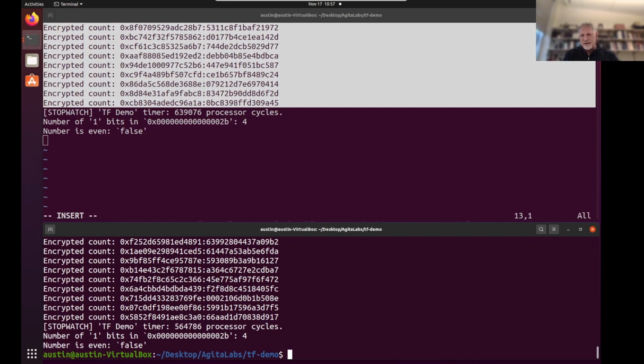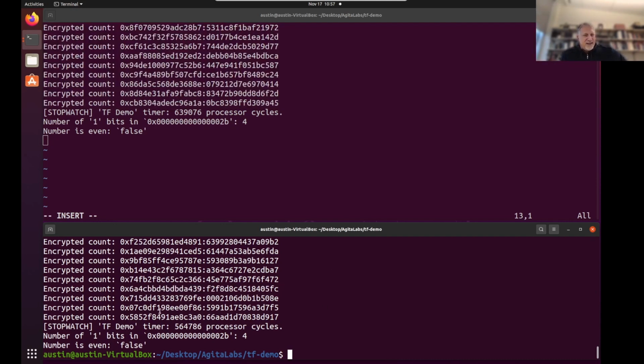And in fact, when we went into red teaming, the first thing the red team did was try to analyze our ciphertext, and it's very high entropy. There's about 62 bits of entropy in that ciphertext. Really incredibly hard to understand what's going on by just looking at the ciphertext. Okay, that's the end of my demo. I'll include this application in the VIP bench, so if you want to grab the source code, just go grab the VIP bench, which is on the slide that I'll show you in just a moment. But thank you for coming to my demo.